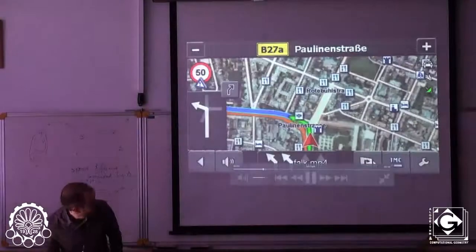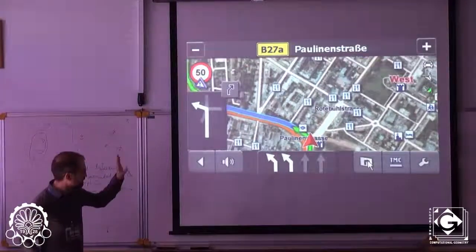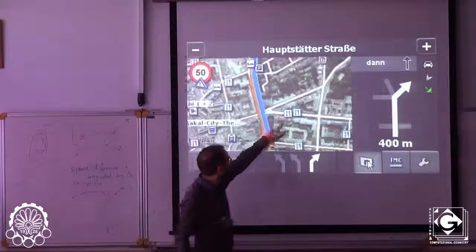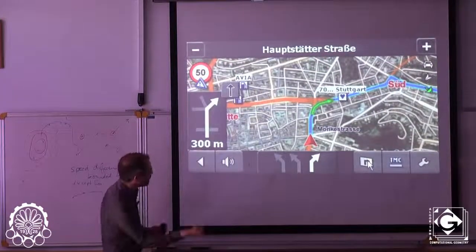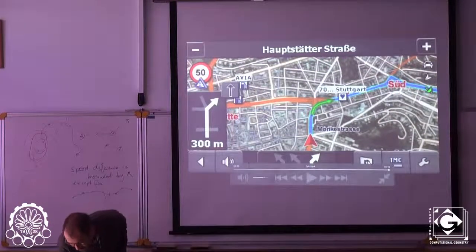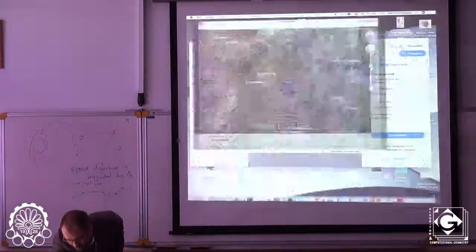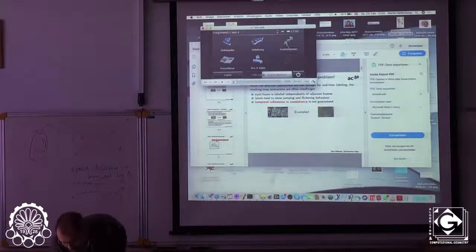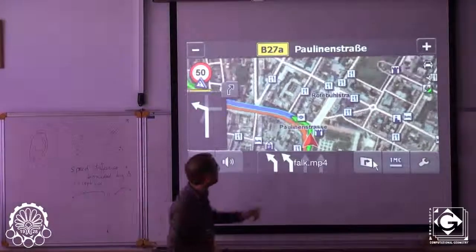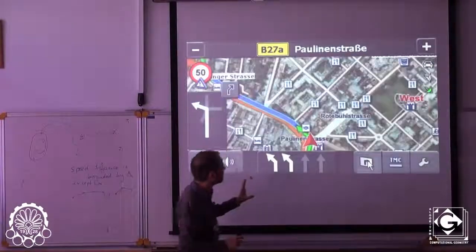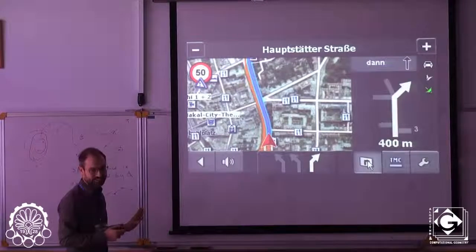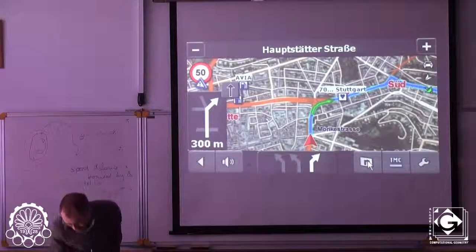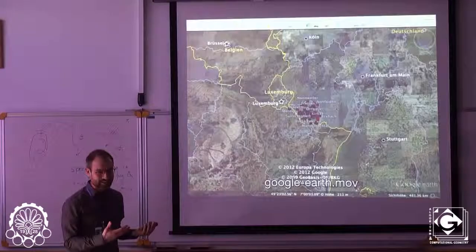This one is from a car navigation system. It's maybe 5-6 years old, but you can see that all the restaurant labels start to be very shaky. Sometimes they appear and disappear. Let me play it again. You can see what happens here, and this is clearly not an animation or labeling of the map that has a very high quality. It's maybe not fully state of the art anymore, a few years old, but you see that the problem is there if you don't pay careful attention to that.